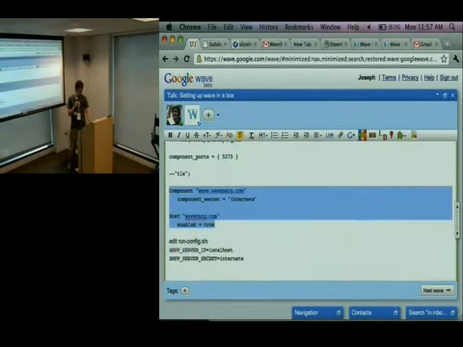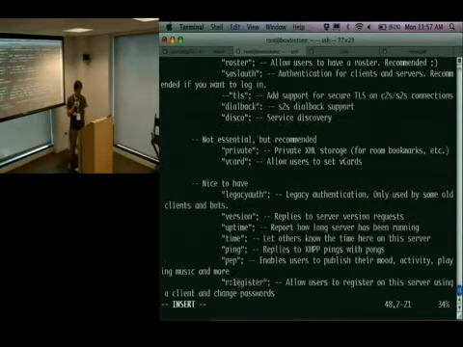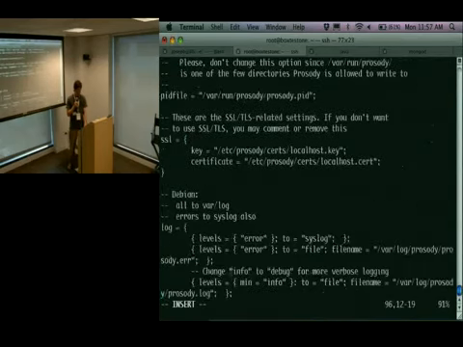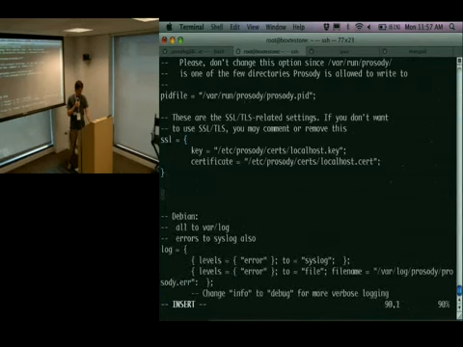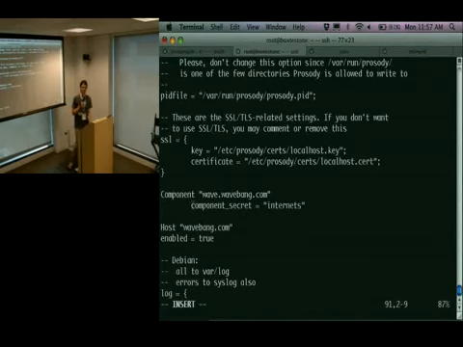So this says that there is a new component called wave.wavebang.com, which is going to connect to you. It's secret, so the Prosody server, the Java server, and your server need to have a shared password that only those two know. And my password is going to be internets. You have to just pick some password and copy and paste it both in the configuration for the Java server and in the wavebang server's configuration file.